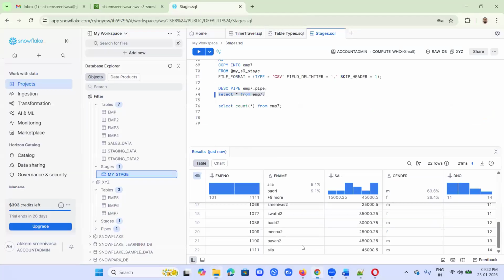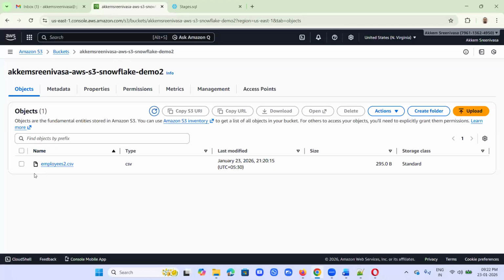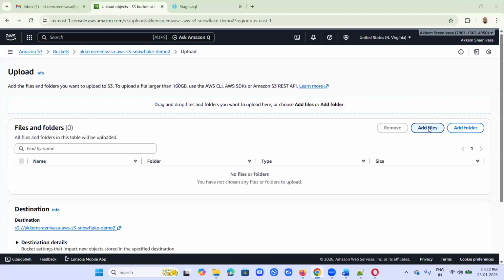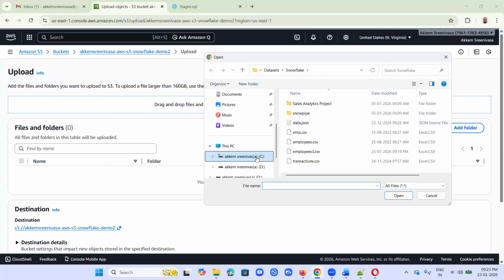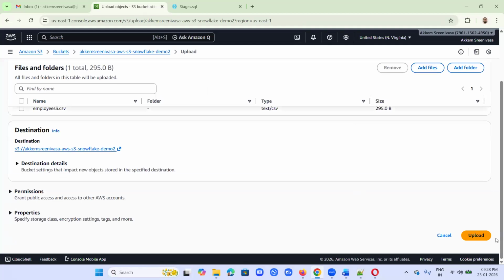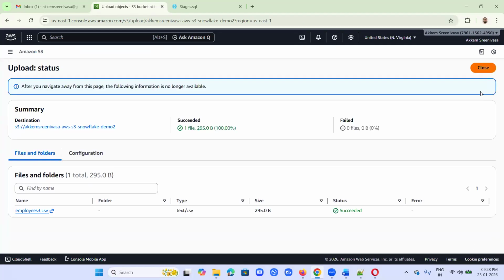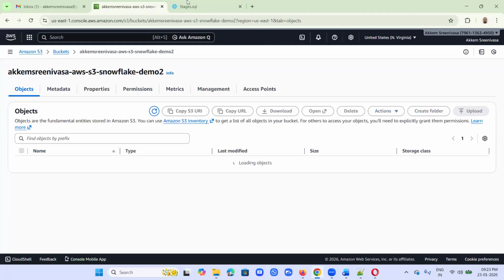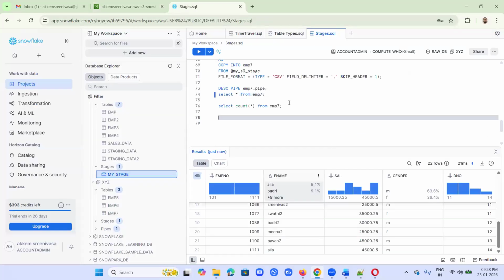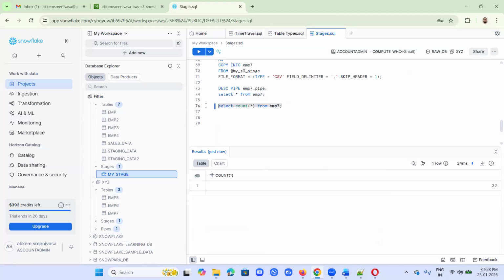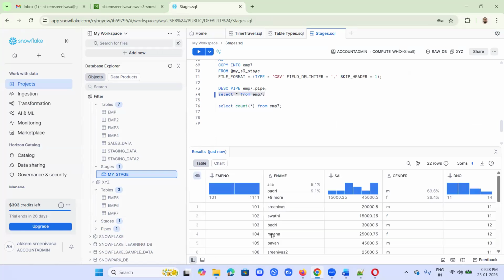Let's upload this file. Go to S3, go to upload, upload files and select this employees3 CSV file. Click on upload, click on close. Go to SnowSQL. Let's execute count star. Let's execute select star.